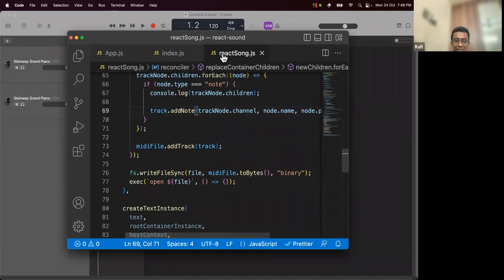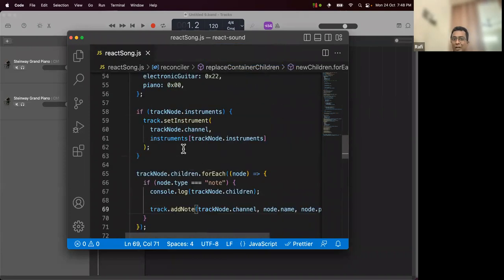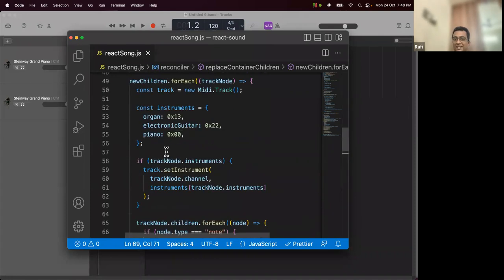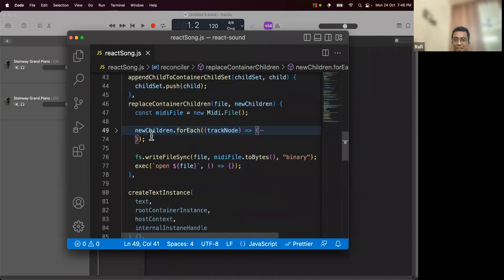Literally here, React doesn't care what I'm actually doing with that JSON. I am in this method, the last method that gets called. Here is where I'm generating the audio file and writing to the file. Instead of that, if I do the generation here and push it to some stream, it will work. React doesn't care whatever I do. It just calls this method at that particular point. That's all it does. So we could do that too.